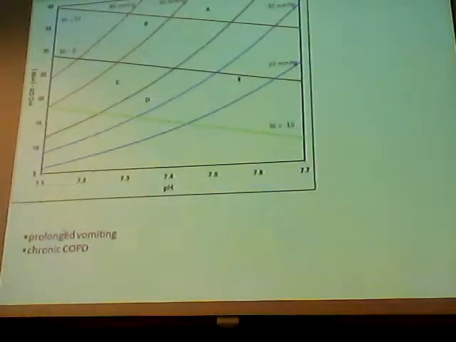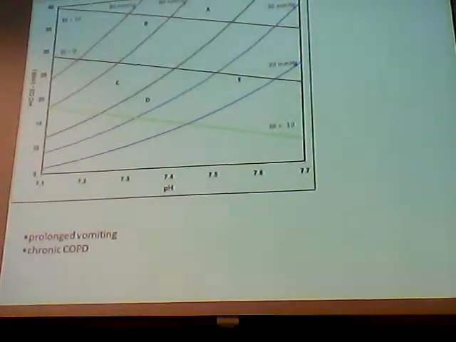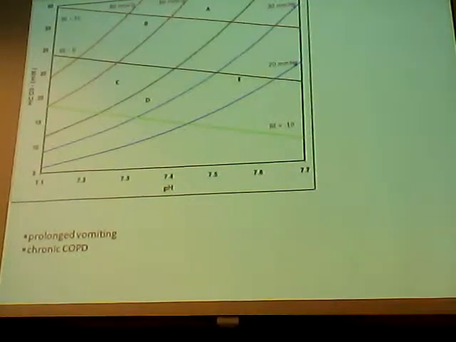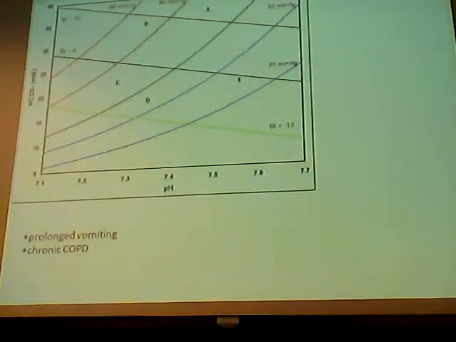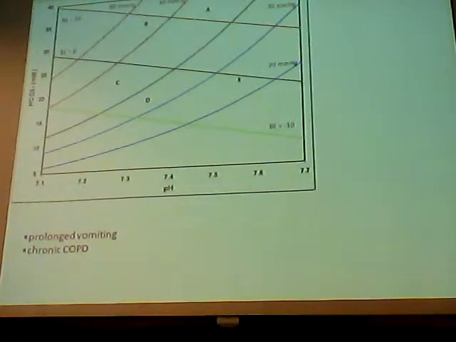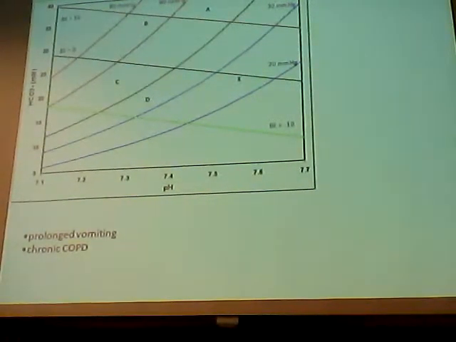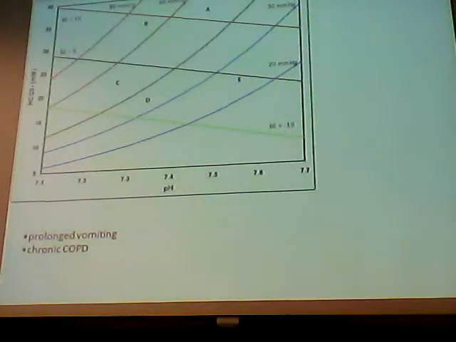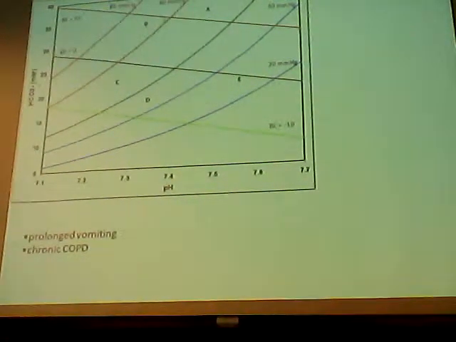So with chronic COPD, what about that? COPD, chronic obstructive pulmonary disorder, so it's a breathing problem. So you're not breathing that much out. If you're not breathing much out, then you're holding a lot of carbon dioxide in. A lot of carbon dioxide is a lot of H+. A lot of H+ is low pH. So we're going to be acidic, and it's going to be a high CO2. So it's going to be letter B. Does that make sense for everyone?